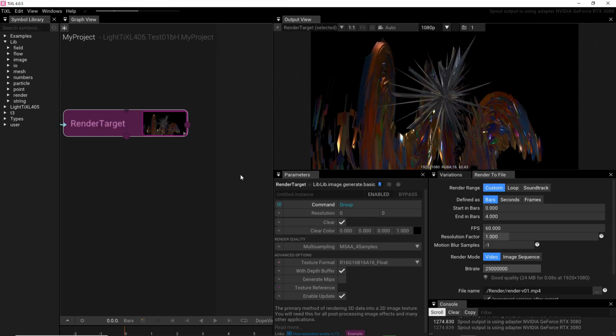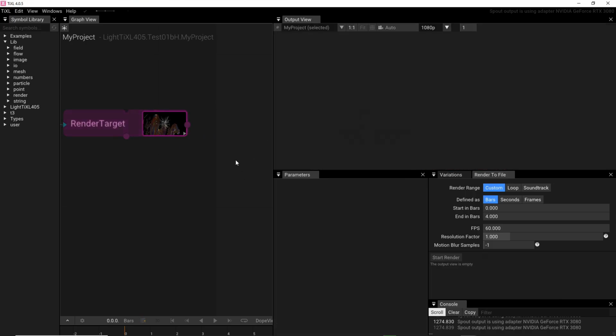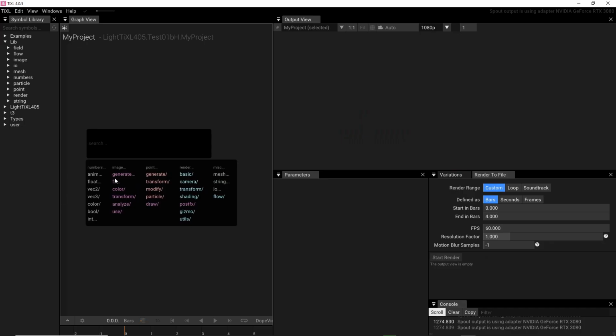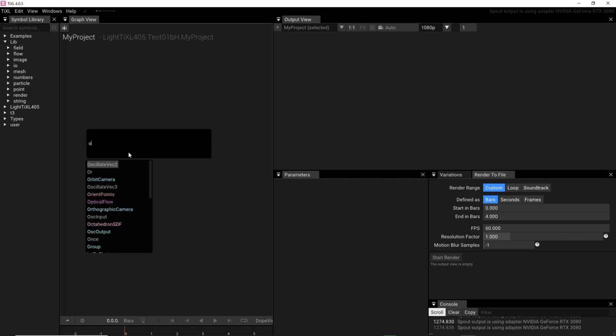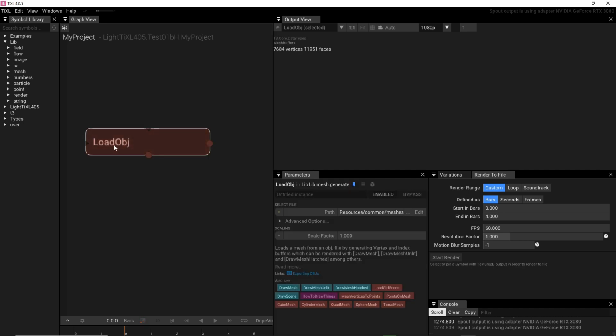We go out of here, and by toggling the top you can find this box with all the operators. The nodes are here, and when you're searching for one, you can click inside and type just OBJ. I read down, and now I see here the load object, and this is the OBJ importer.